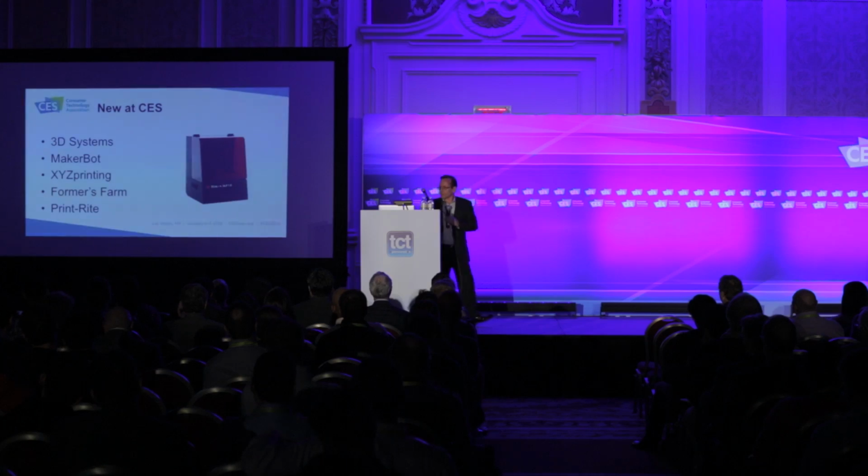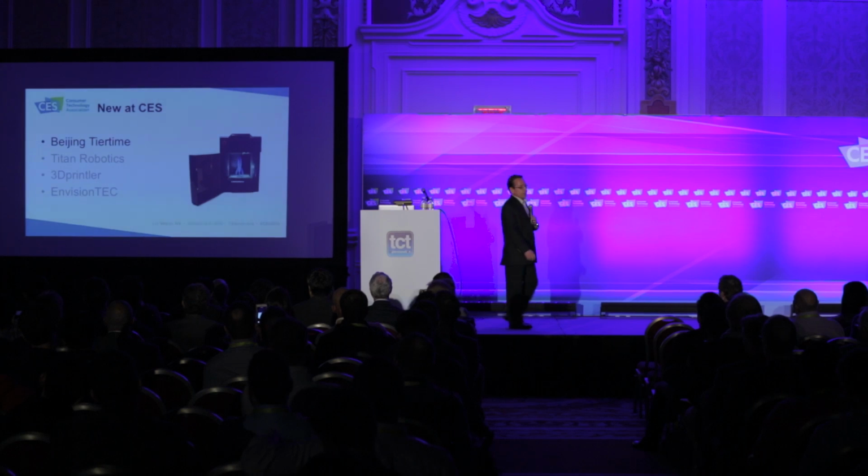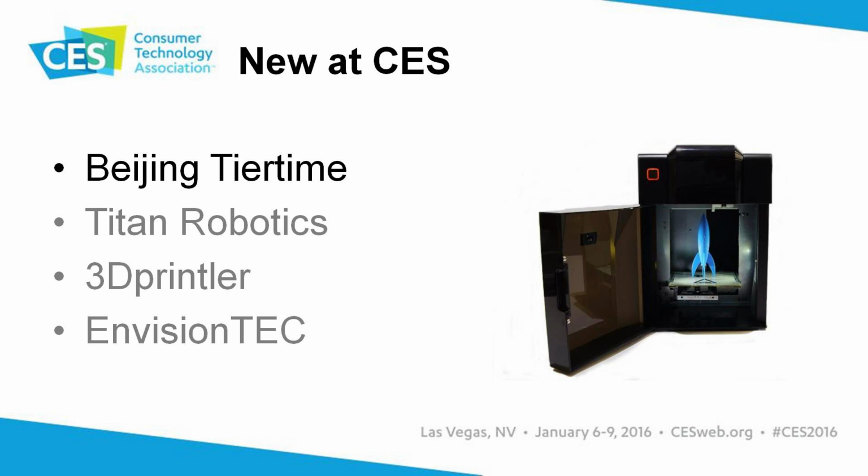But they also announced, or they're going to show a part from the Kalido Mega, which is fused deposition modeling. That machine is capable of producing parts up to 40 inches by 60 inches, which is a trend that I'll discuss a little bit later, trend to go bigger, away from the consumer products and the desktop machines and get into the bigger, more industrial systems. So they're going to have this system, I think they're going to show a part that stands about 5 feet tall.